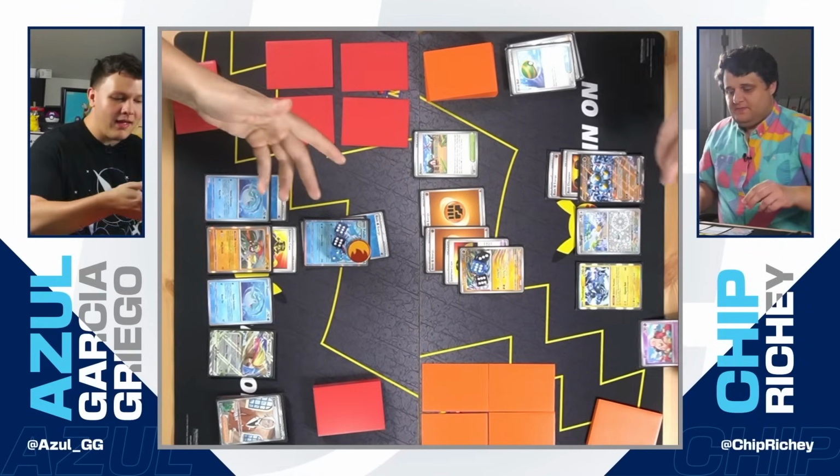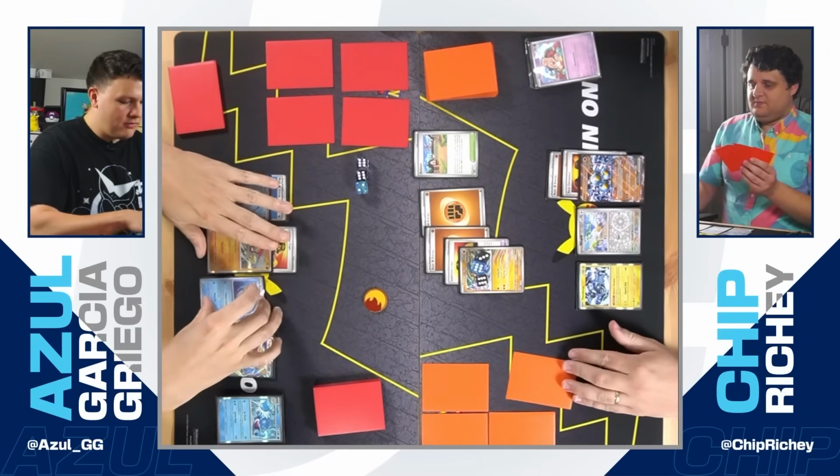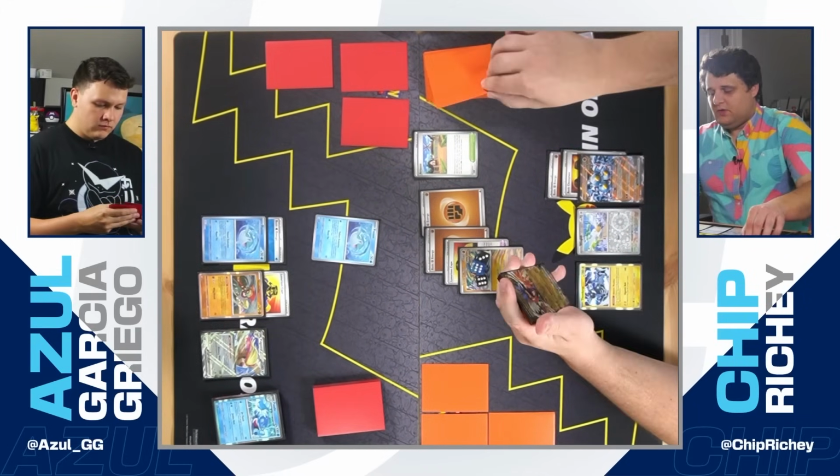Yeah, sounds good, getting me a prize card. And then I do get KO'd by burn, no need to flip. Nice. And I will promote my Finizen without any energy. And I will take a prize card. And then I will draw for turn.